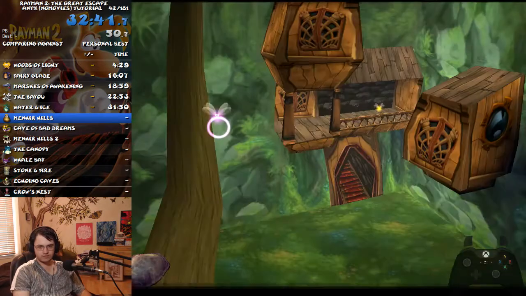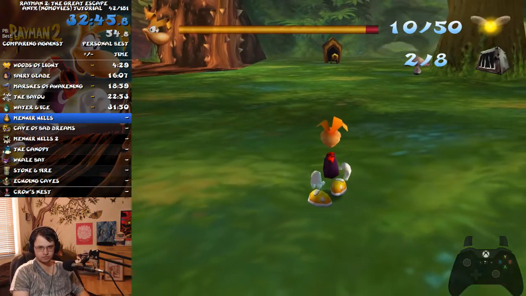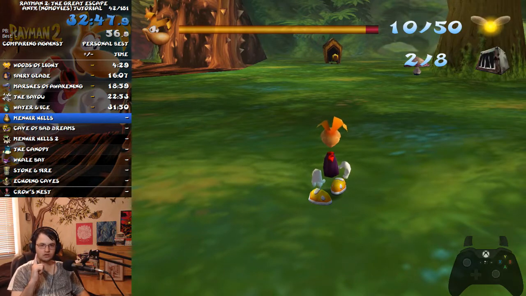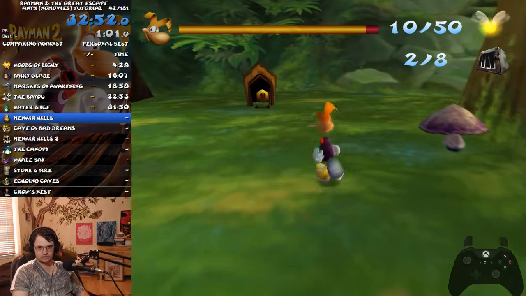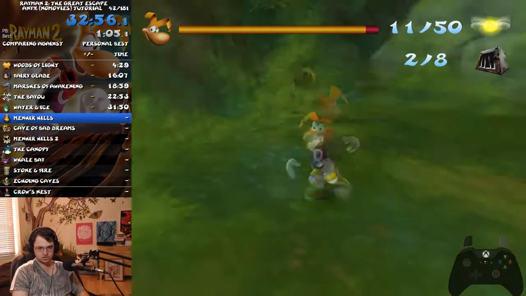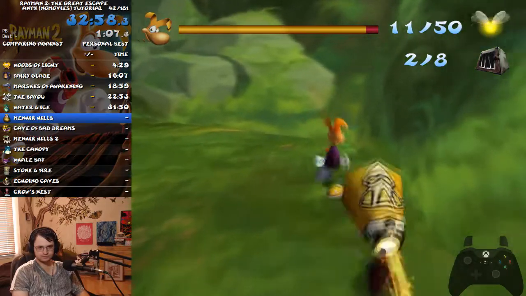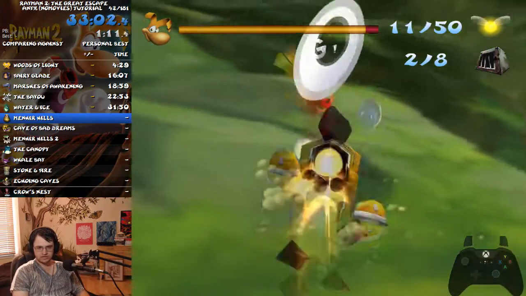If you jump right before the outline on that plank that I jumped before, you will avoid having a cutscene and you'll save like a second. So anyway, here's our little good friend, the walking shell. We're actually going to make sure that we go out of bounds with him. Like so.